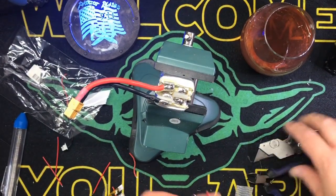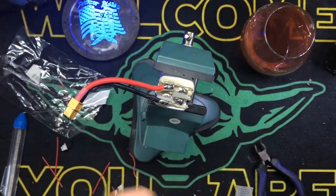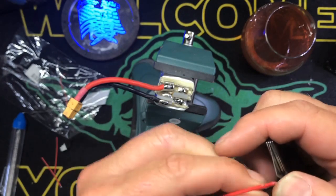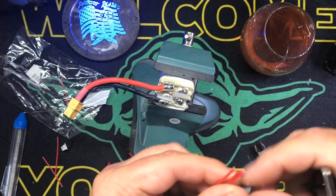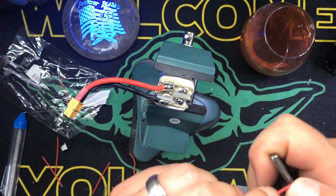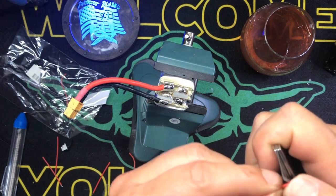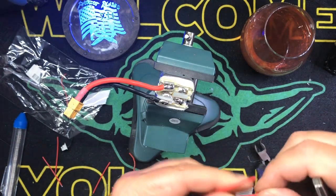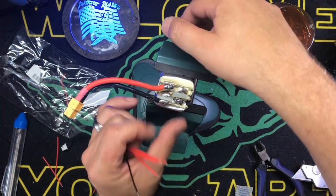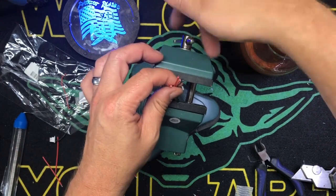Okay. And then we're going to go ahead and strip all the ends. Now, if this was just silicon wire, you could do it with your thumbnail, but this is that hard plastic stuff. Because every time I go to order the good 4S leads, they're out of stock. Because they're in high demand, apparently. But, you know what? Forget it. Good enough. Okay. And then what we're going to do, take you out, just so you guys can see.